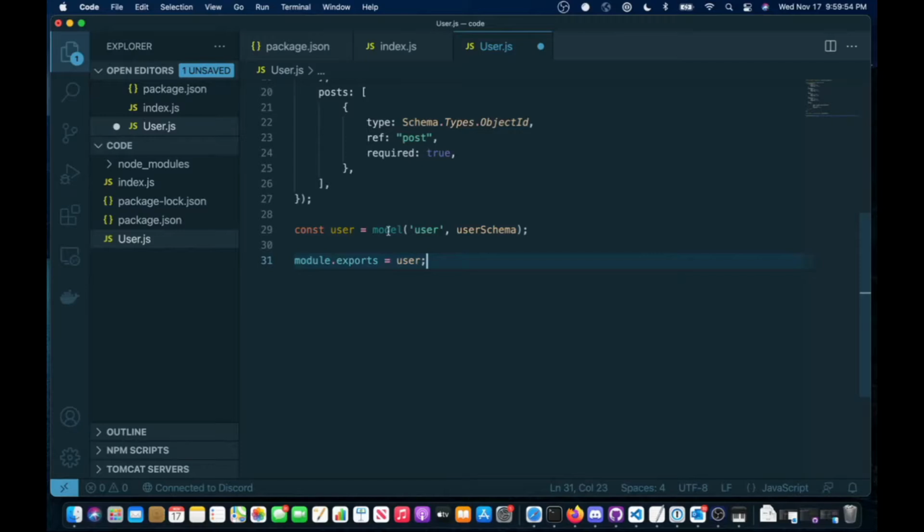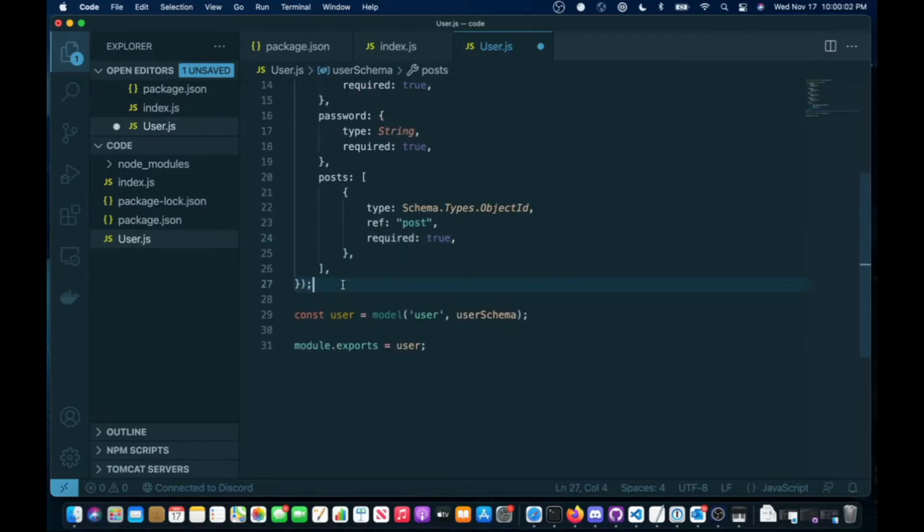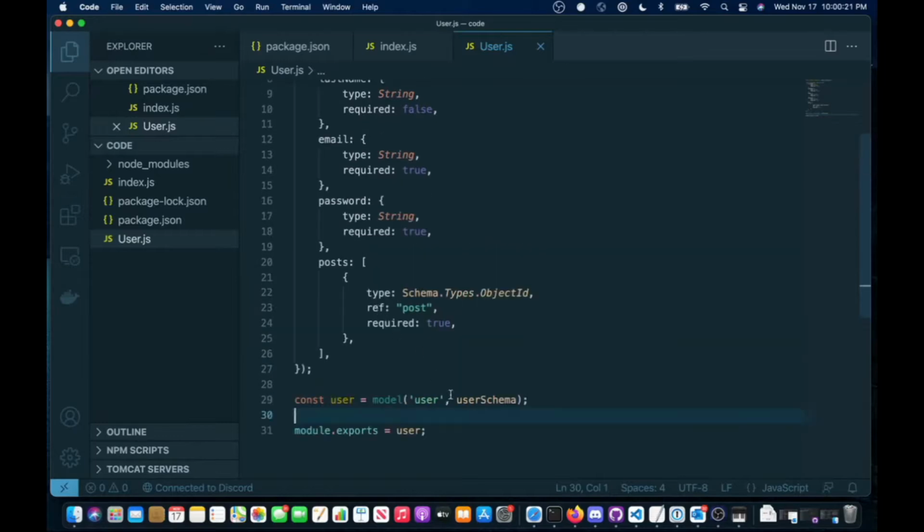What this little line does is it wraps our schema in a big object and it exposes various functions to us. For example, whenever we make a new user, there's a function called save that we can use to save it to the database. So there are just some useful things here.